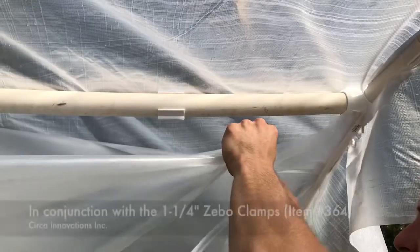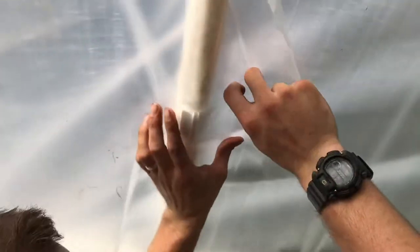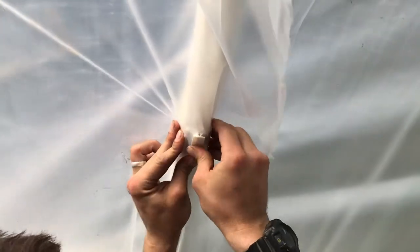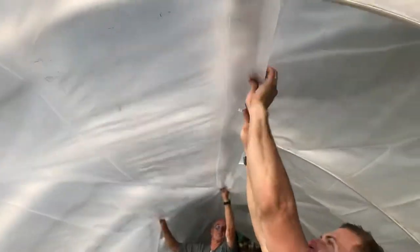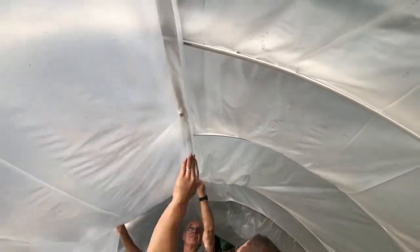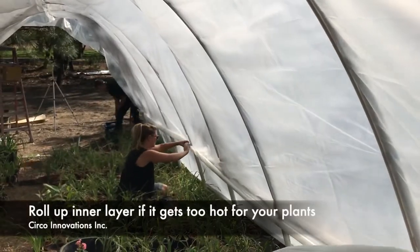We have here the two-inch Zebo rod. We're going to be taking this first layer, putting it underneath, taking this last layer — we're just doing now to kind of be an encapsulating setup here. Kind of make an airtight setup, snapping it right on. We're going to continue going just like that — every section has one of these upper ones using the short two-inch section rods holding it up all the way down.